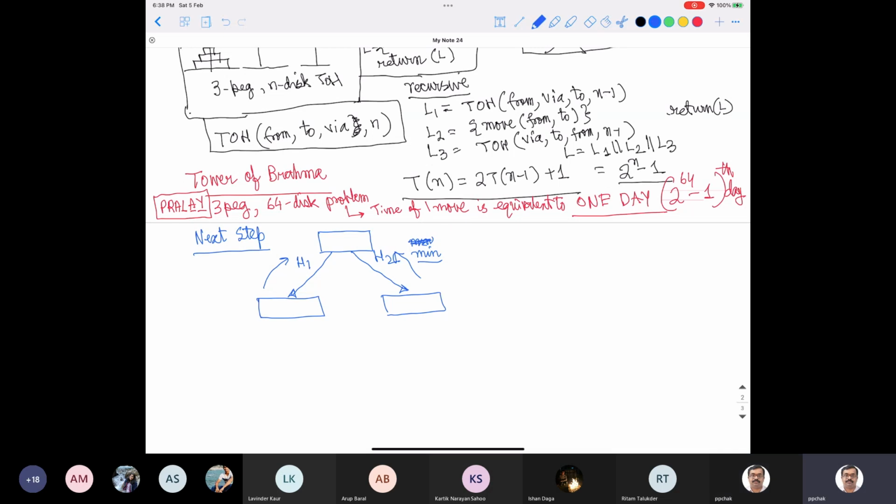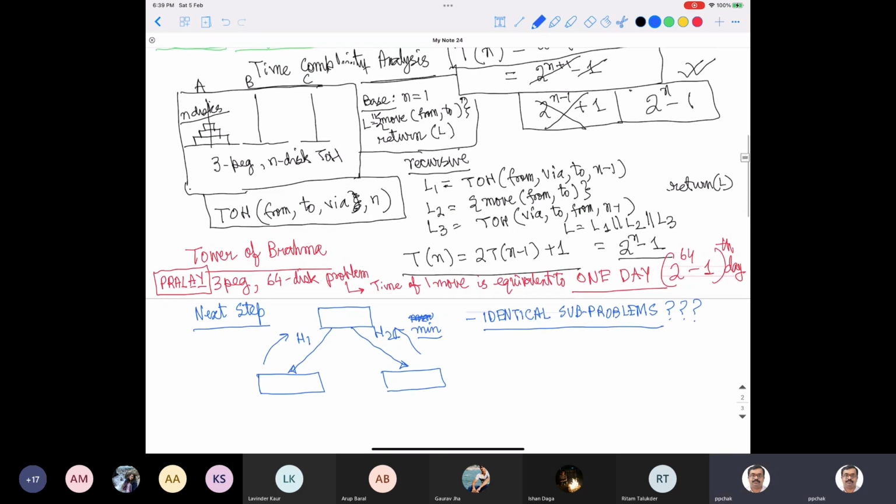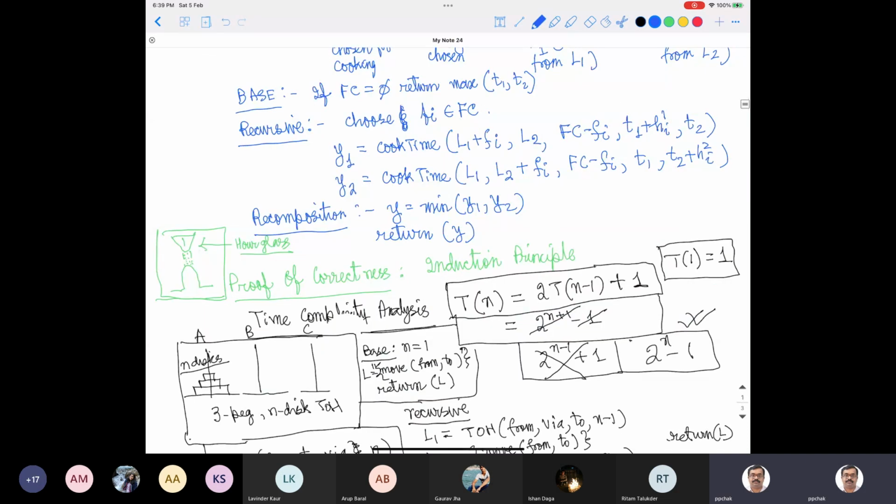decomposition? Two things we look for. What are the two things we look for? Depth of the recursion tree. Yes, the depth of the recursion tree is obviously n, isn't it? Identical subproblems. Correct. Very good. Remember all this. So we examine whether identical subproblems arise or not. Let's come back to our definition and check whether identical subproblems will arise or not.